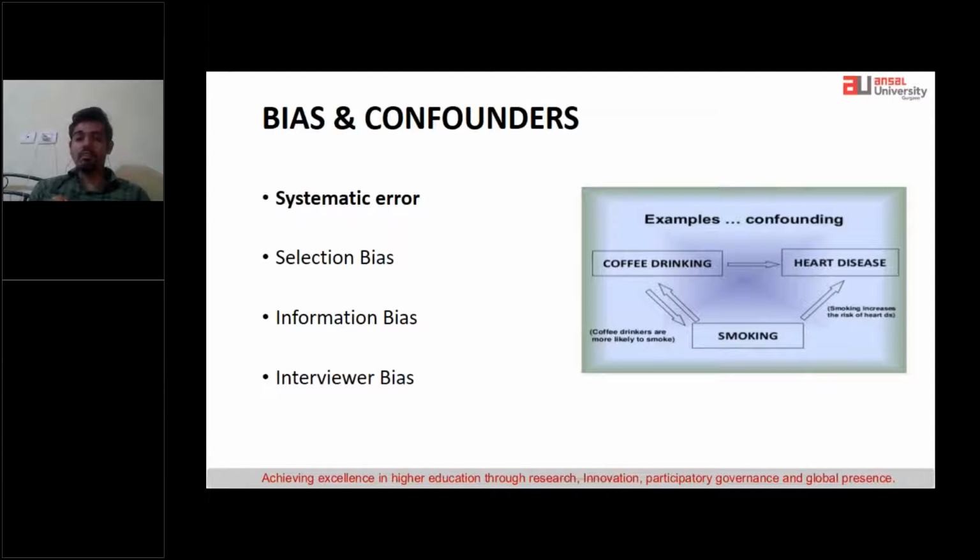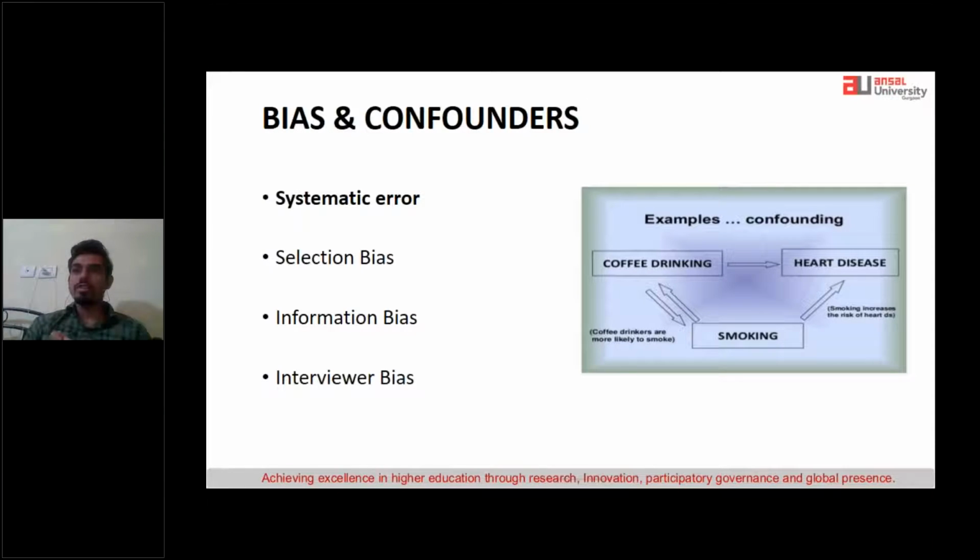Similarly, there is something called confounding factors. Confounding factors arise, for example, if you want to build a relationship between two variables. Let's say there is an example given, all of you can see here. I have written coffee drinking, heart disease, and smoking. So let's say I want to build a relationship between smoking and heart disease. Let's say I want to find out how many people who smoke get heart disease. In my selection, I will take people who are smoking, and then see, if these many people are smoking, how many of them have heart disease.